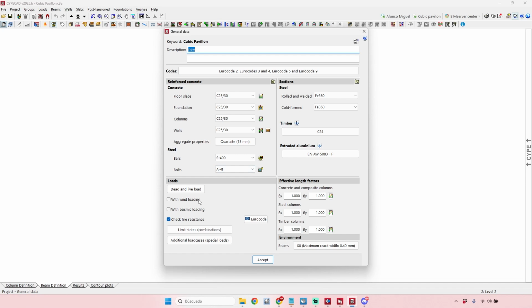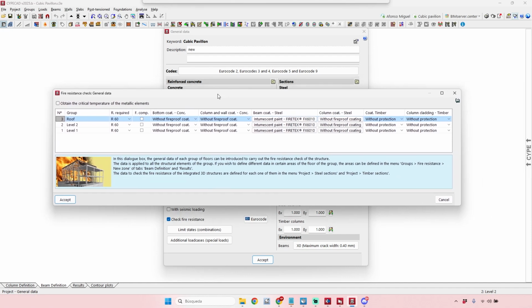So besides the mechanical loads, let's say the wind, the seismic, and the dead and live loads, we also have the fire resistance that could be checked. So when we check this button here, according to these codes that were selected before, we can open this panel here where we can set the general data related to the fire resistance check of this structure.